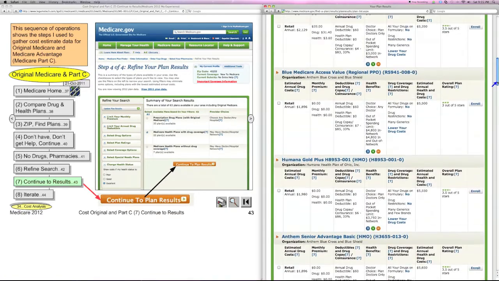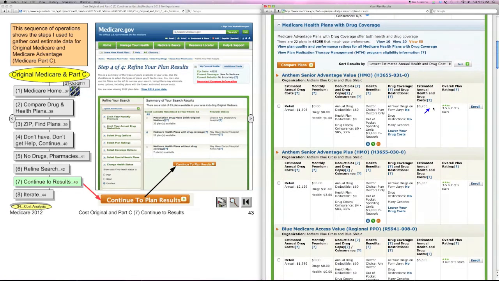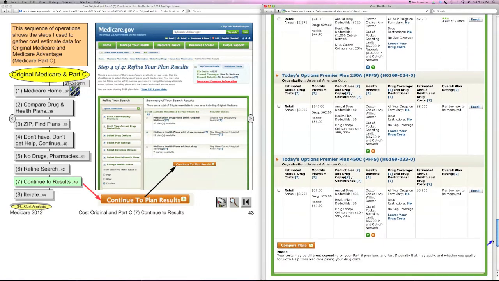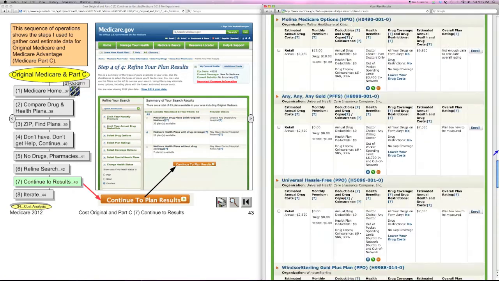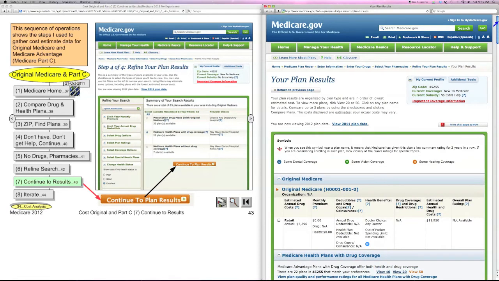So I looked at the original Medicare, the lowest cost Medicare Advantage, and the highest cost Medicare Advantage. Now, these plans are going to differ for you if you don't happen to be in Hamilton County, Ohio, because all these charts on the website are set up based on your location. Remember when we came in, we entered the zip code, and that's how it ended up selecting the results that we have here.